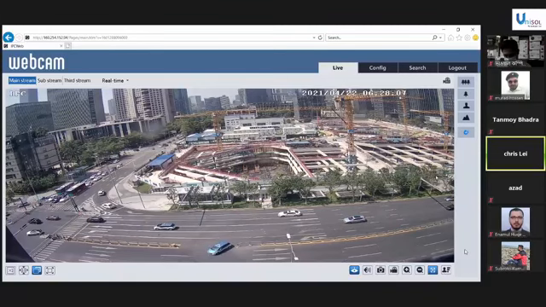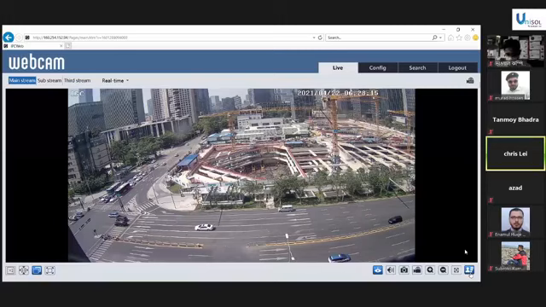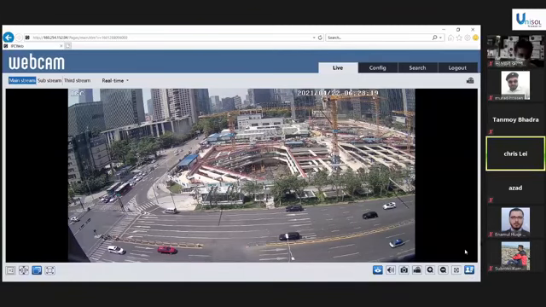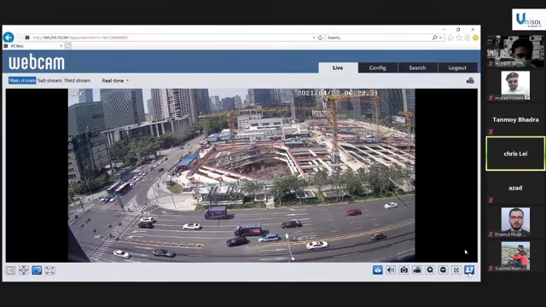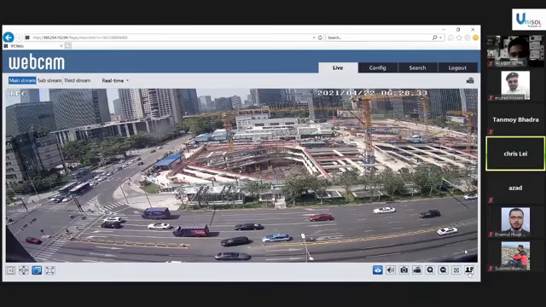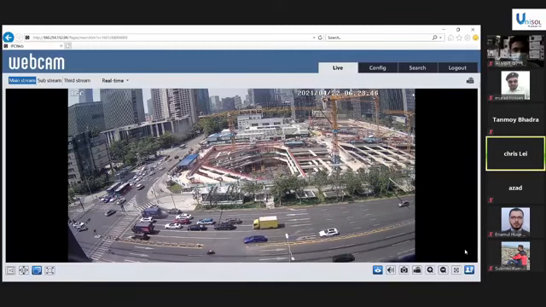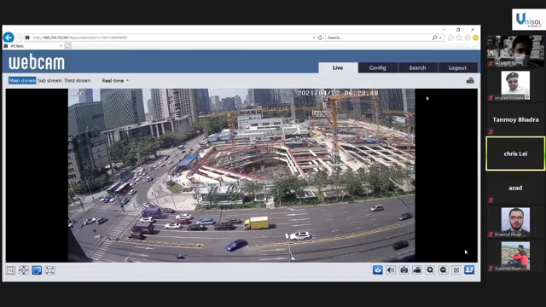Face detection. When you click the face detection, the screen will be smaller on the right corner.